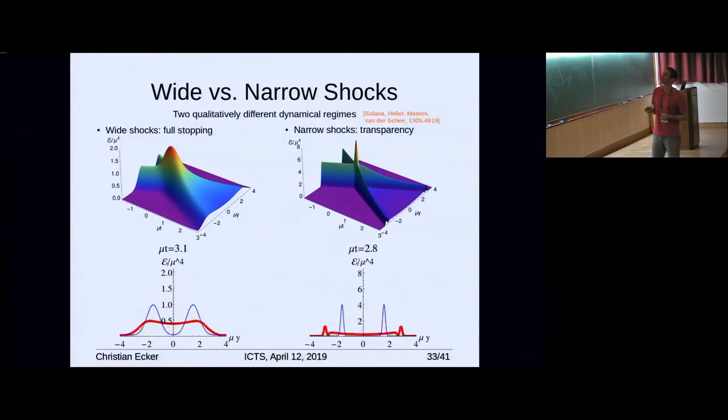In these narrow shock waves, you observe this more transparent behavior where the shock waves at first almost transparently pass through each other before only later the regime where the plasma forms. And what's also special, you find behind these outgoing shocks a regime where the energy density actually can get negative.